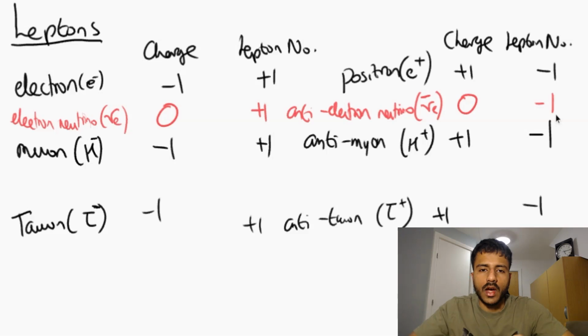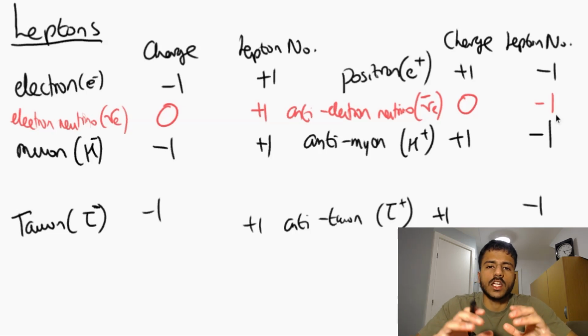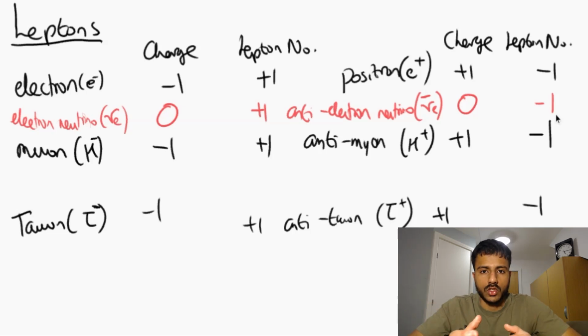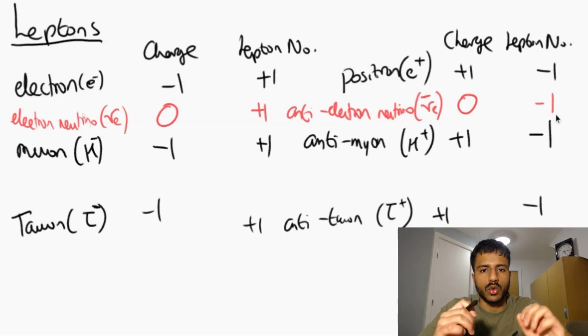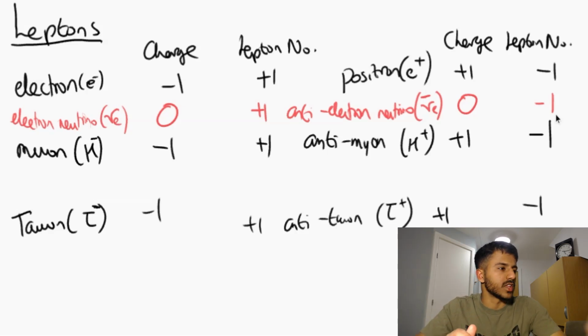And neutrinos are found simply to conserve the lepton number in certain decays. So let's say initially you had no leptons involved, so the initial lepton number is 0. If then you emitted an electron, you would also have to emit an anti-electron neutrino in order to balance the lepton numbers. And notice that neutrinos actually come in pairs. So for the electron and the positron, you'll get either an electron neutrino or an anti-electron neutrino.